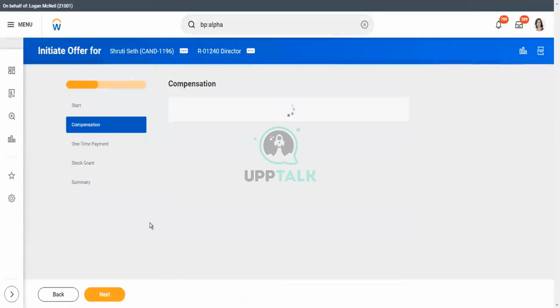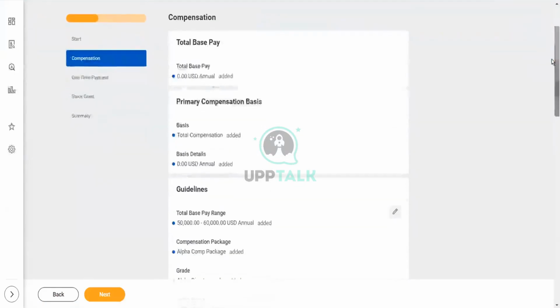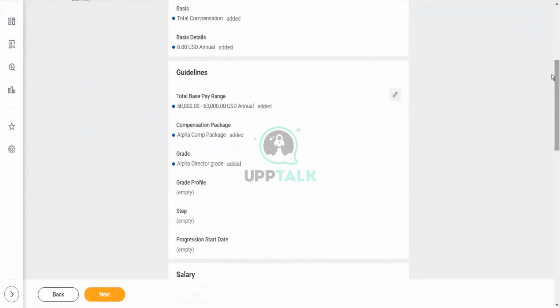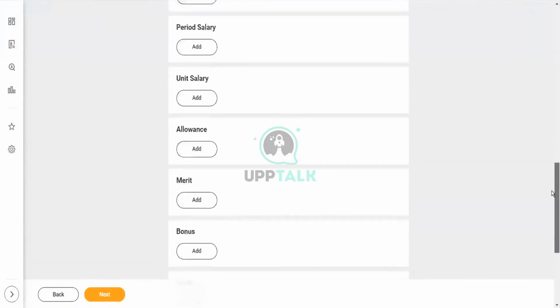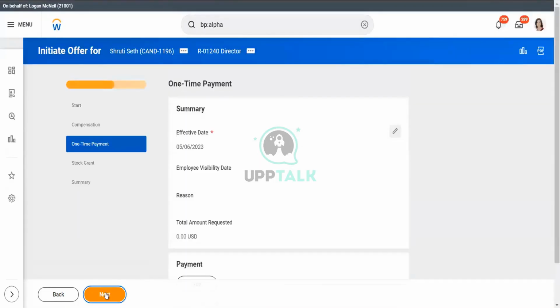Next compensation, primary compensation, basis guidelines, salary, and all these. If I need to add, I can as a recruiter. Then one-time payment, stock grant.